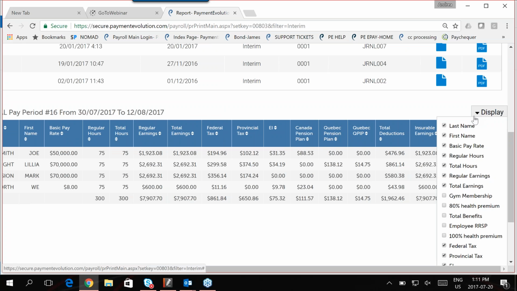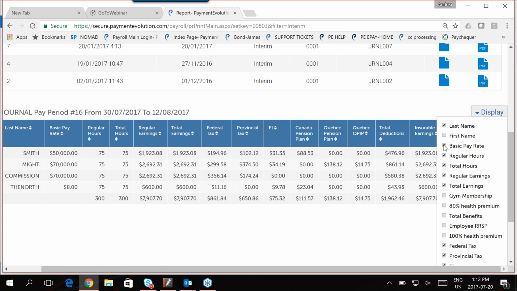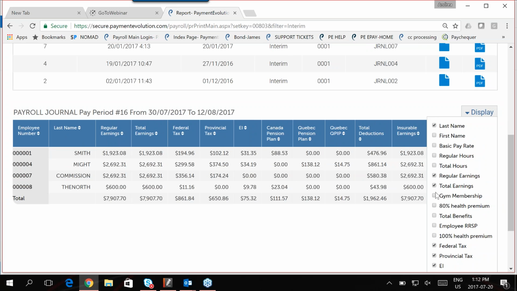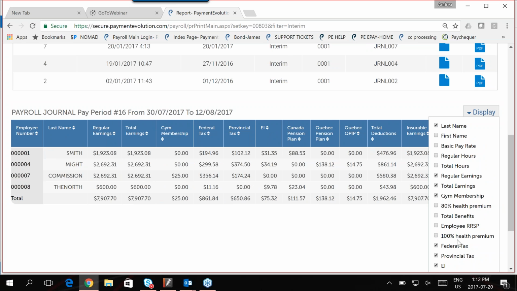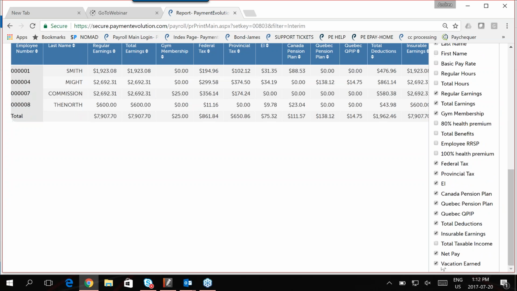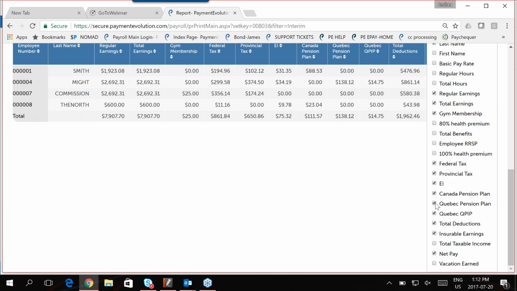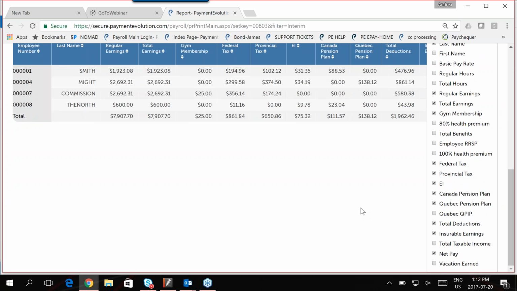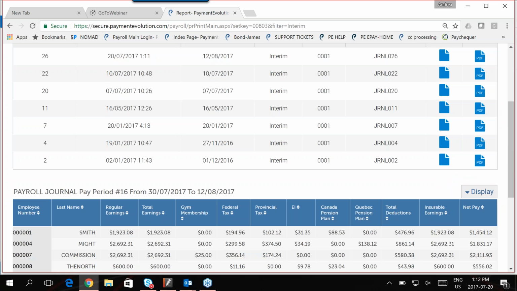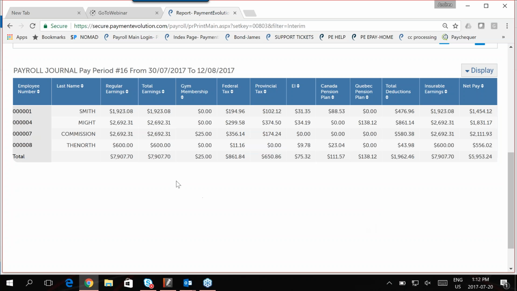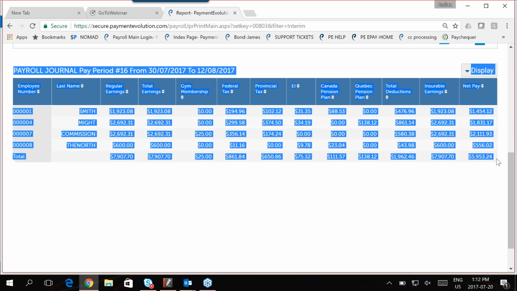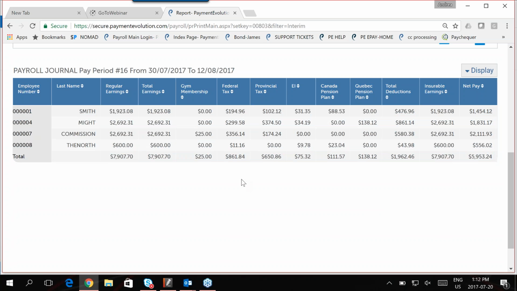Awesome. Usually what I like to do is get rid of the first name and the pay rate, because maybe I just want to look at who got their gym membership, and it looks like nobody had vacation earned, so let's uncheck that box. And I'm not really caring about the taxes or whatever it is. So you can choose what you want to display, and that is what you will see on here. If you're an Excel person, this currently is not available in Excel, but you can copy and paste it. It goes right into an Excel file, and if you want to work with it there, go for it. There is a totals line as well, so you can double check that everything adds up the way it should.